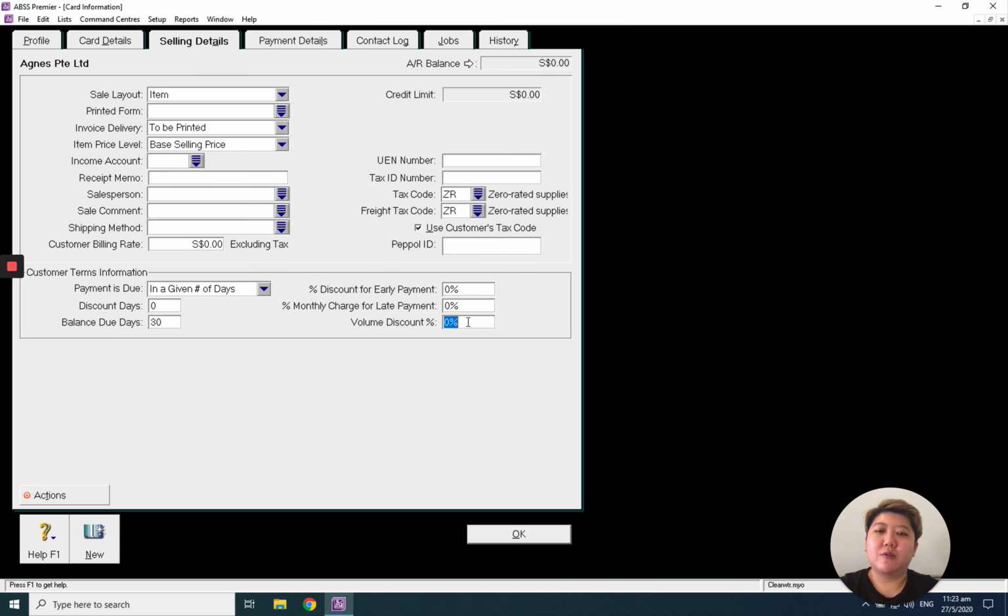With volume discount, irrespective of 1 piece or 10 pieces, I will give you straight away a 10% discount. So instead of $10, you only need to pay me $9, and there is automatic calculation for the 10%. This is the function if you need to use it. If not, just leave it blank. It's more for the home sales industry, who will use this function.